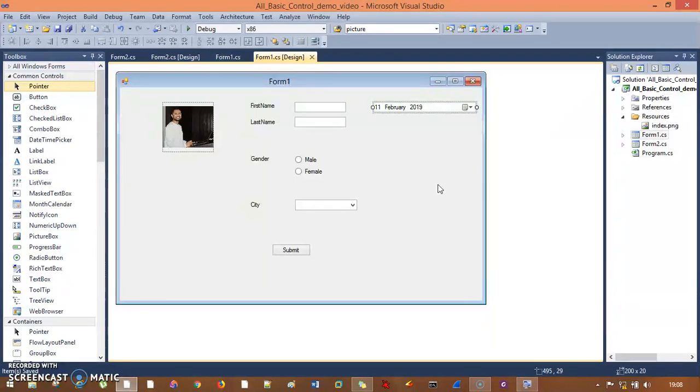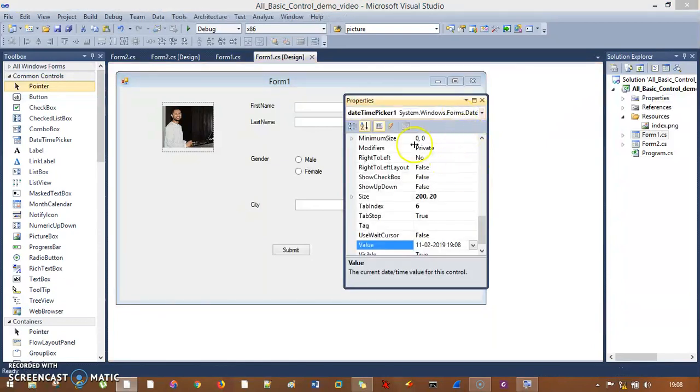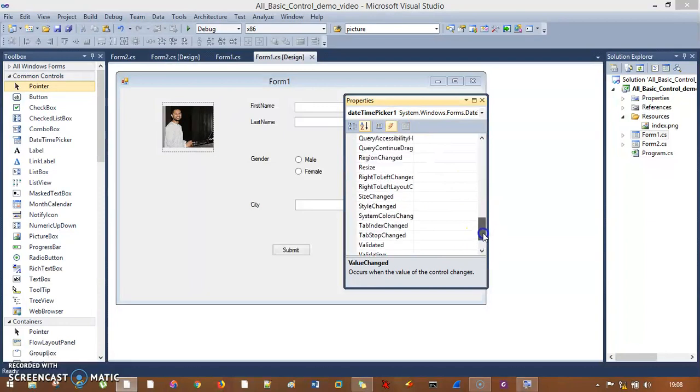So what I'm gonna do here, actually I need one click event, right? So I need one click event for this. You will see inside this DateTimePicker, I have one event that is known as, let me just find it out if it is there or not.